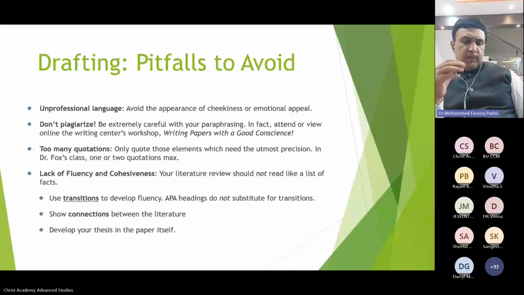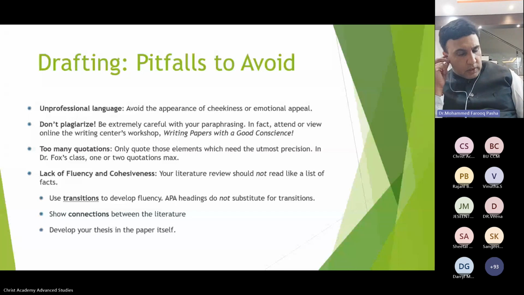Don't plagiarize. Of course, today that is becoming a rule. I need not tell you about 10% to 30% and whatnot. It has become a rule which we need to follow. You have no other choice. Too many quotations: as I told you, don't get into that. Don't hint at them indirectly. Tell what you want to tell straight away or in the form of sentences. Next, lack of fluency and cohesiveness.